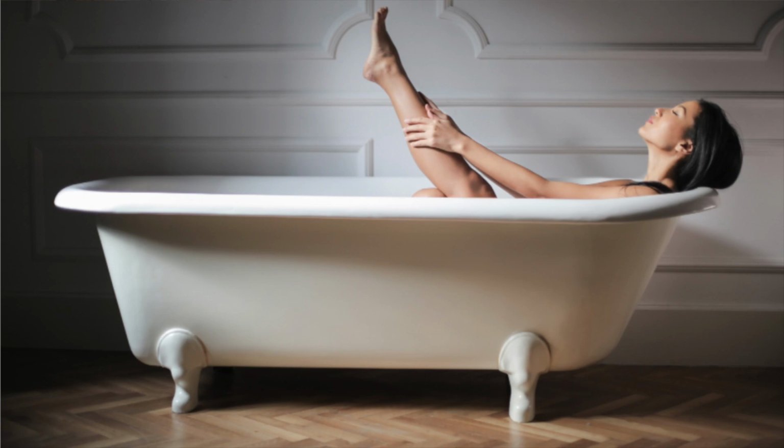I also made some big changes in my bathing. I used to be a daily bather. I came home from work, I jumped in the bath, or a hot shower, and it was just my way to decompress and stress. But I noticed that this was really destroying my skin. So I turned down the temperature in my bath and my shower, and I spend less time in there. I also have changed some of the topicals, the cleansing products that I use, and my aftercare for bathing. I'll get to that. Those are just a few changes that I made, along with increasing my vitamin D intake and vitamin K intake for skin hydration. So those were some lifestyle changes that I made.